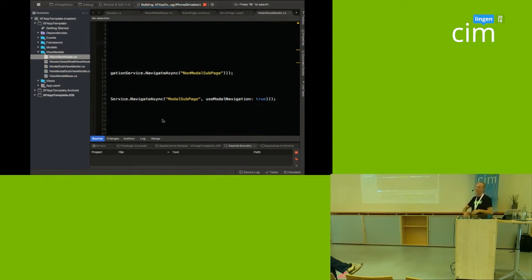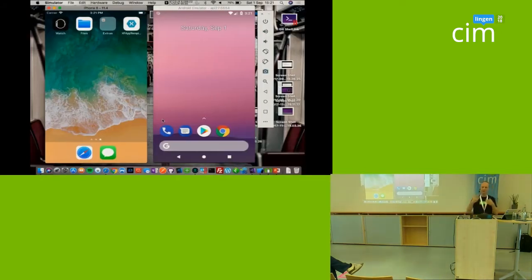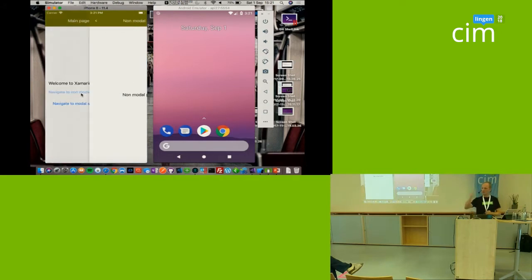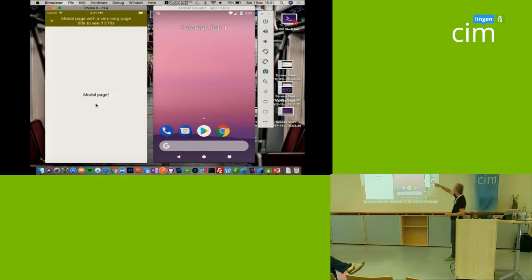So this is the only difference. If you want to do a non-modal navigation, you just have to navigate, but if you want a modal, you have to tell Prism that it needs to be an animated modal. So the non-modal, the linear navigation with a back button, the modal, a slide in, and again, what did I do on the top? I added an extra button, now a cross, and just tweak it depending on the page mode. If it's modal, I show the X and disable the other two.